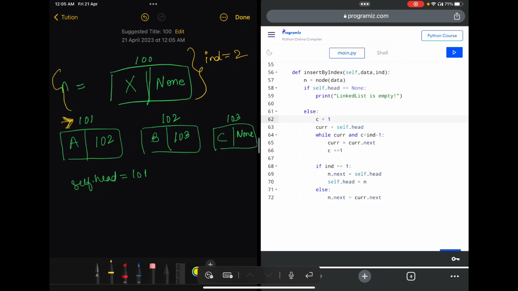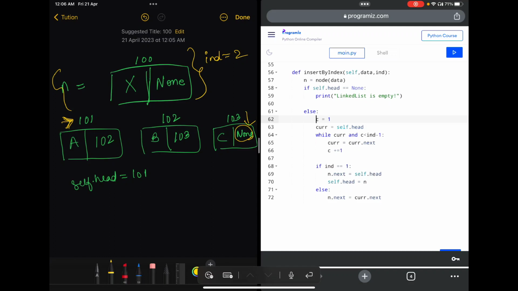I am taking while cur because what if my pointer reaches this None? When my cur is pointing to None, that means there is no more data further in this linked list. Correct? So now I want to come out of this loop. That is why I'm taking while cur.